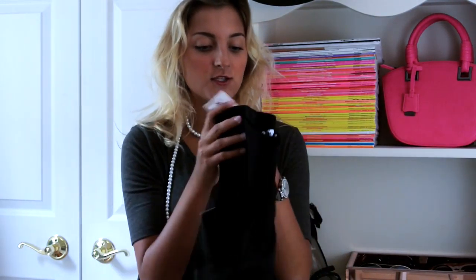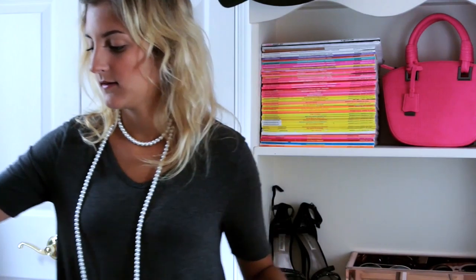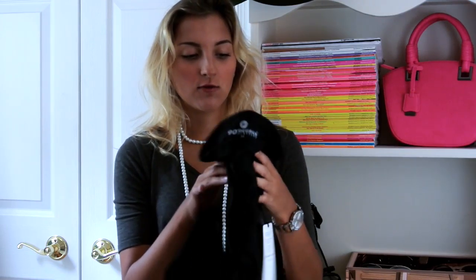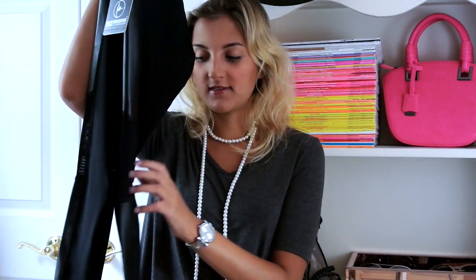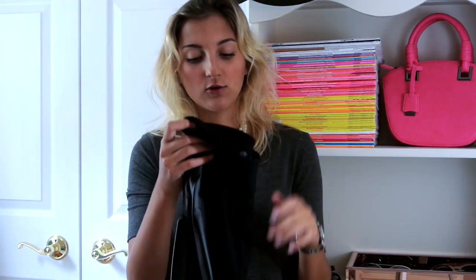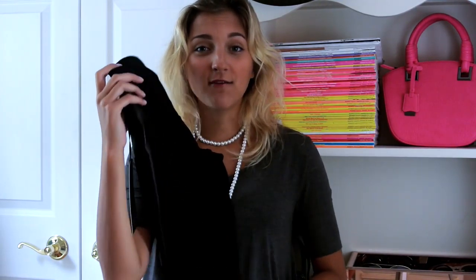I do wear black a lot — that is what we are required to have for cheer. So I just picked up another full-length pair of black leggings, again $17, just a standard in my wardrobe. My sister also picked up another pair of leggings from the exact same 90 Degree brand, and I figured I'd show them because I'll probably wear them too. They are adorable — they have this pleather detailing on the side with mesh detailing right around the knee. They're standard black so they still go with a lot of things. They're more of that athleisure style that has been really popular amongst the blogger community lately.